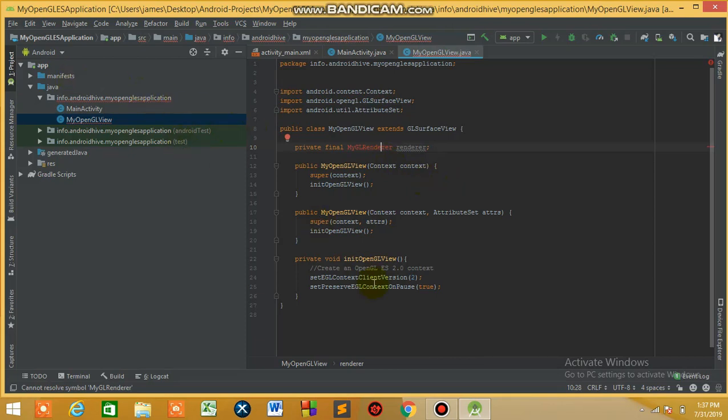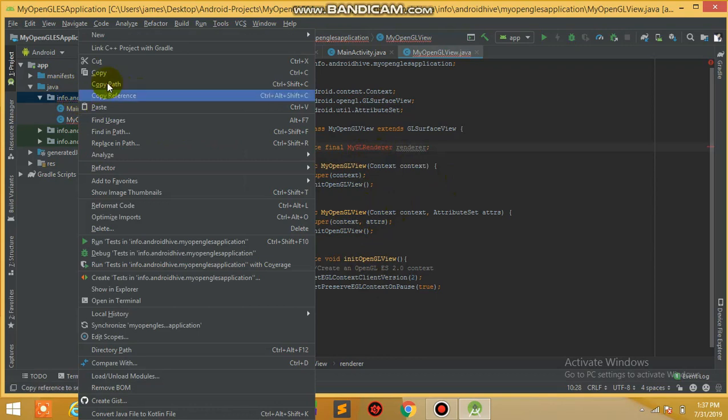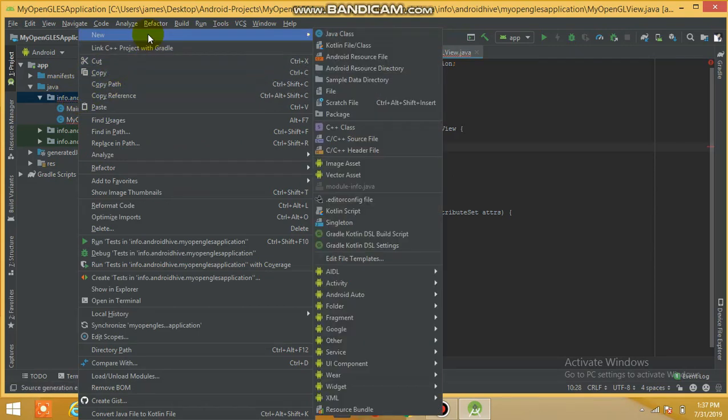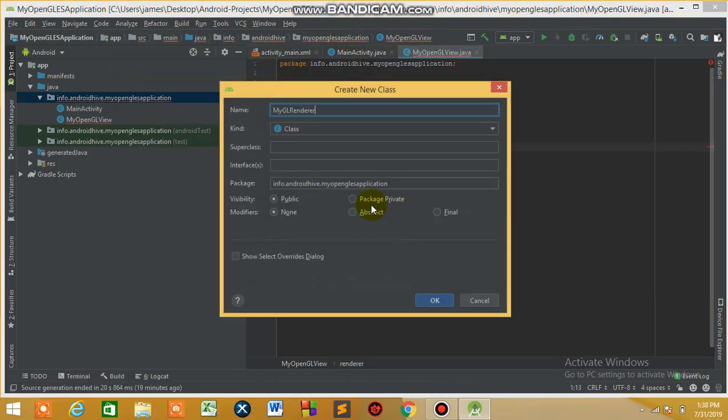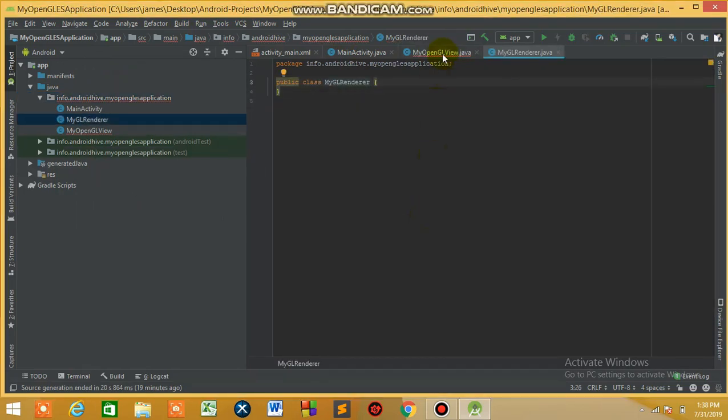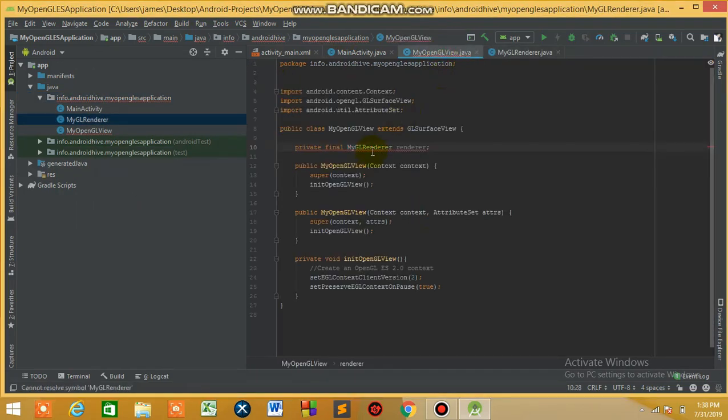So now what we need to do here is to create this class to solve this error by creating my GL renderer. Go to new Java class, my GL renderer. Click OK. So now this error will be solved, but variable renderer might not have been initialized.